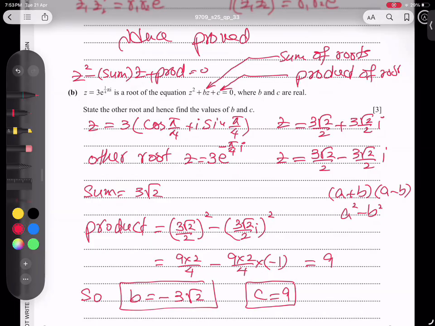So when we have a formula, z squared minus the sum of roots times z plus the product equals 0. The sum I'm getting from here is 3 root 2. But when I plug it in, this is a negative sign. If there's no negative sign, it means this value must be negative. So negative into negative will give you positive. This is the logic behind it. I hope the concept of the question is very clear now.